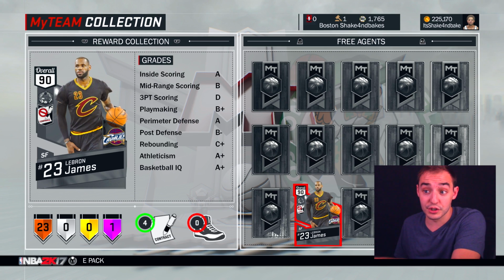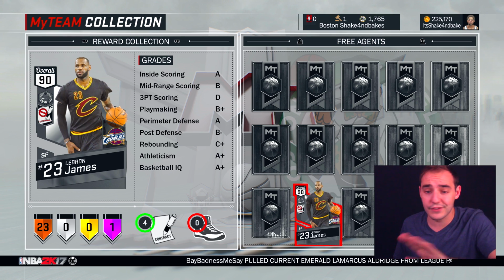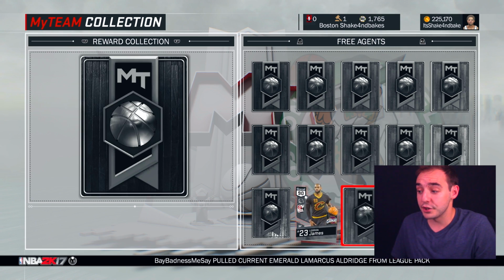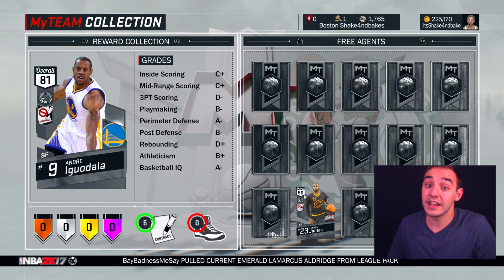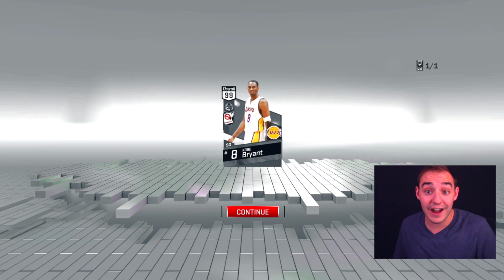It forces you to use your starter trial in that first challenge before you can do anything in my team. You can't change a lot, nothing like that. It forces you to do that. But you also do get this Iguodala one, and if you pre-order the game, you also do get a 99 Michael Jordan and a 99 Kobe for 5 games. That's it, 5 games, man.